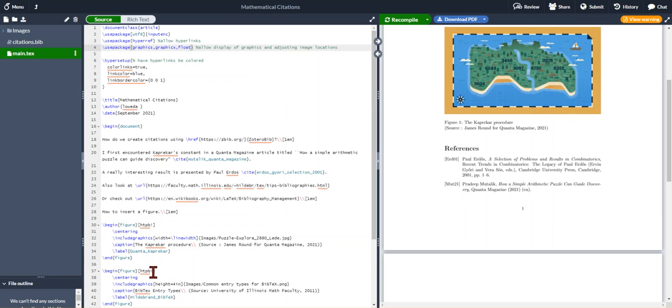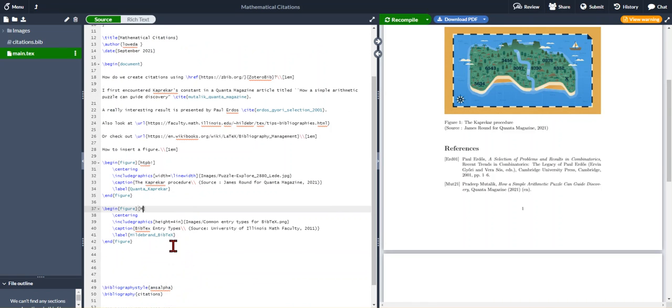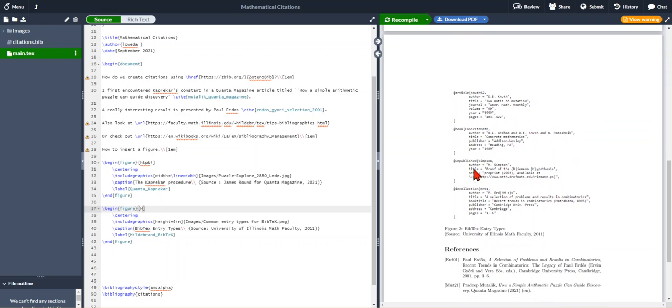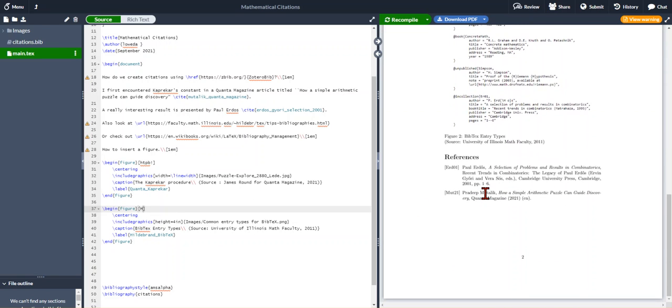So once I add the package called float, and I want to force my image to be in a specific location, I can use the capital H. And it's basically saying, force your image to be here, right, in this location after the code that I have. So I have the first figure, and now the next space is going to be my figure 2. I'm going to force it to be there, and then I'm going to have my references at the end, right?